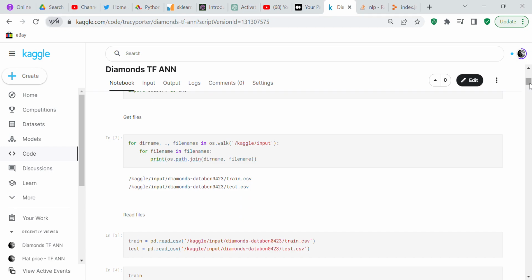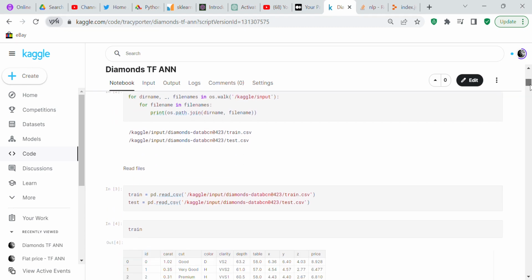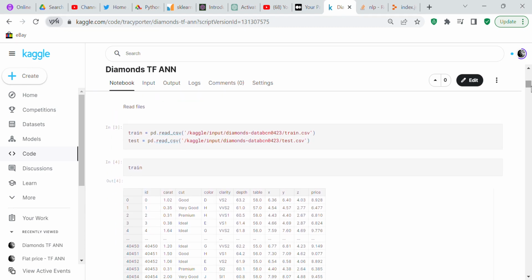After we've imported the libraries that we're going to need, we're going to use OS to go into the operating system and get the files. In this instance, we only got a train CSV file and a test CSV file. So we're going to have to create our submission file because they didn't give us one.